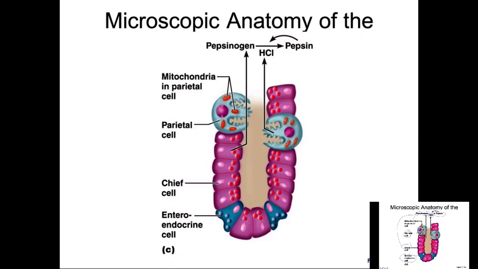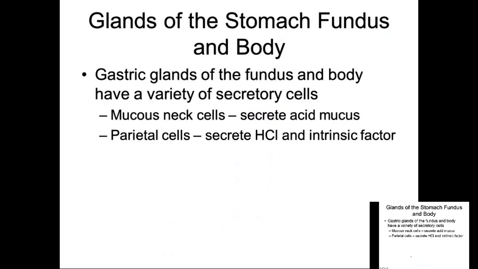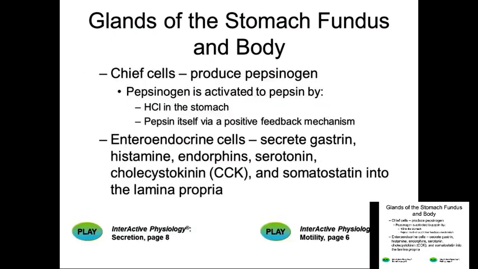But they make histamine. So when you consume foods that you're allergic to, the enteroendocrine cells make histamine. And histamine affects your sinuses, your skin, and your bronchi, so you can get sinus congestion, you can get hives, you can get itchy. It affects the bowel, you can get diarrhea. So the mucus cells secrete mucus to protect the lining of the stomach. Parietal cells secrete HCl and intrinsic factor.